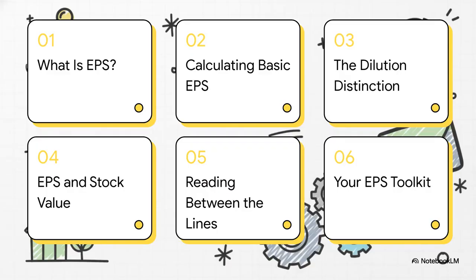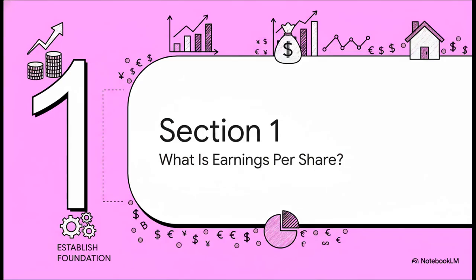So here's how we're going to tackle this. First, we'll nail down what EPS actually is. Then we'll get our hands dirty with the calculation. After that, we'll get into the really crucial difference between basic and diluted EPS. From there, we'll connect it to stock prices, learn how to spot some red flags like a pro, and then wrap it all up with a toolkit you can start using right away. Okay, let's get right into it.